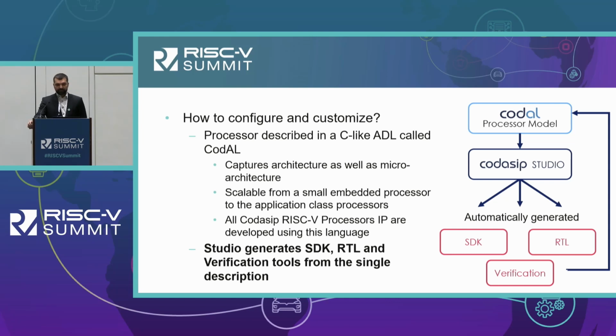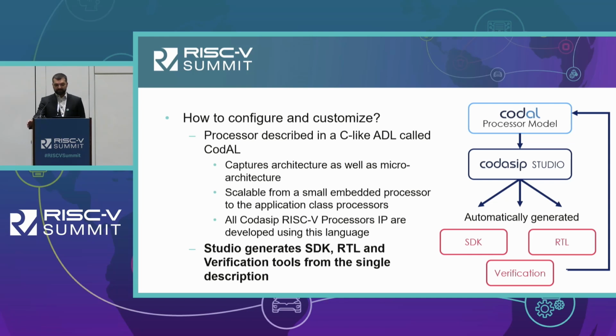Then you have a couple of other things inside of the SDK, such as simulator, profiler, debugger, all sorts of things that you need for software development. Then you have the RTL. It can be Verilog, SystemVerilog, or VHDL. Besides that, you have some test benches, some EDA scripts for the RTL simulators and so on. So pretty much anything that you need for the CPU integration.